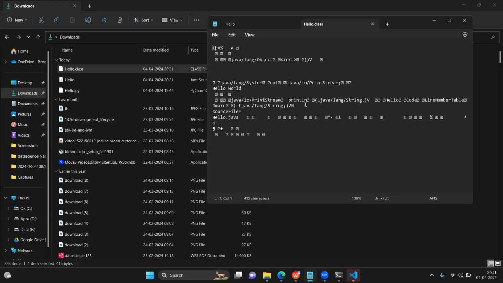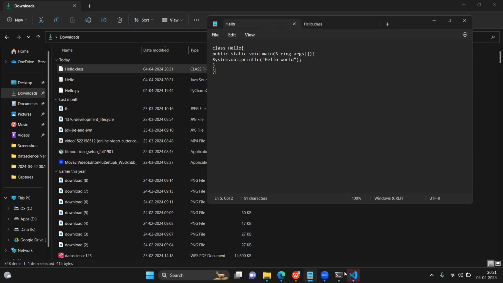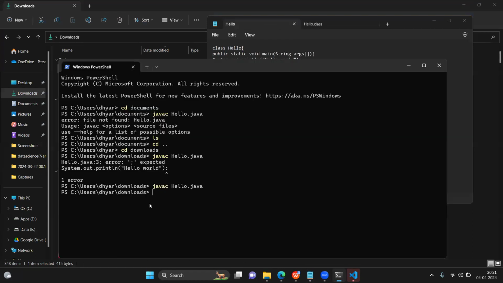It is bytecode, and then we need to convert it into the actual result. The JVM does that. For execution, the command is java and the class name: java Hello. That's it. You can see Hello World. This is the compilation and execution of Java programs.